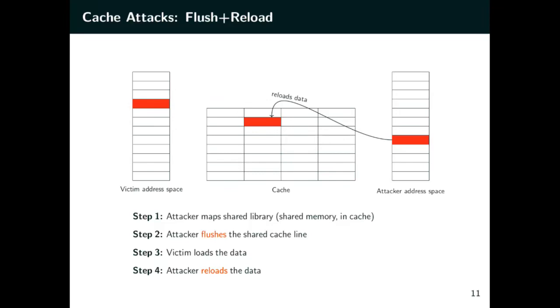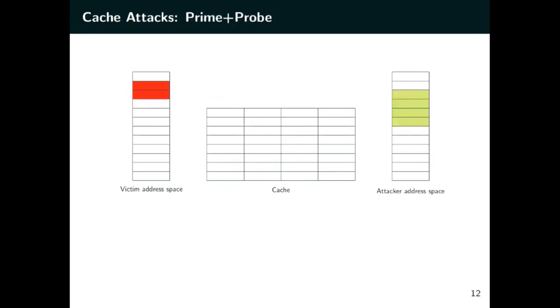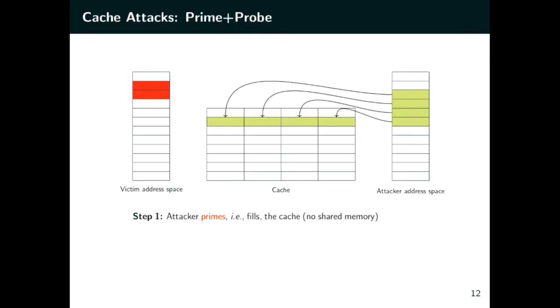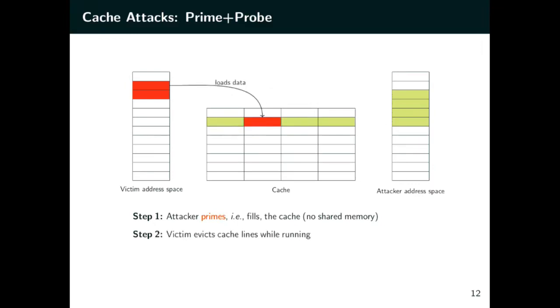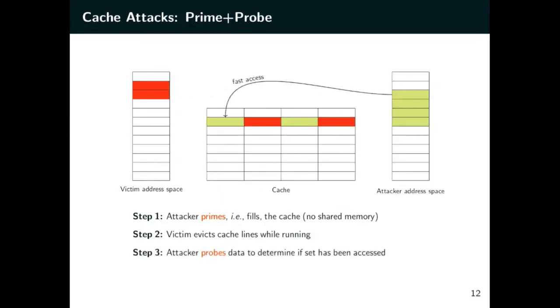So this was the case in which we had some kind of shared memory. If we don't have any kind of shared memory, we can use prime and probe. So here the attacker is going to start by filling the cache, and then again lets the victim perform, for example, encryption. And again, the CPU is going to automatically load data, and this is going to evict some of the lines of the attacker. So here, the victim evicted one line of the attacker, then another line. And now the attacker wants to know if the victim accessed this particular cache set. The attacker won't know which particular cache line, but he can know if the victim accessed this cache set.